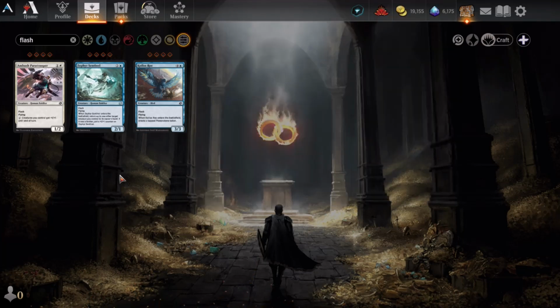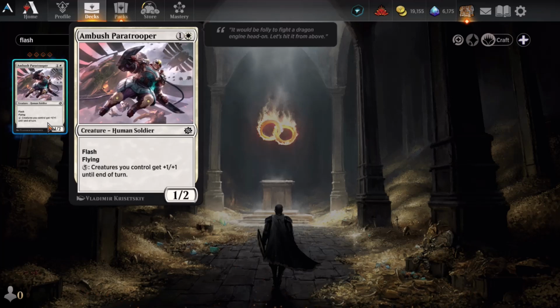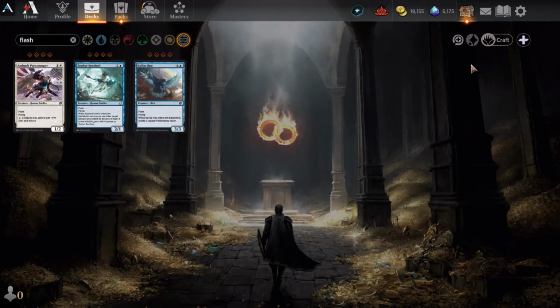One thing to really keep in mind, and something that I used on occasion, is being able to flash in an Ambush Paratrooper and then using its 5 mana cost ability to give all your creatures +1/+1 until end of turn. It can kind of give you a pseudo alpha strike, or something you want to keep in mind that your opponent might be doing if they have 7 mana in late game.